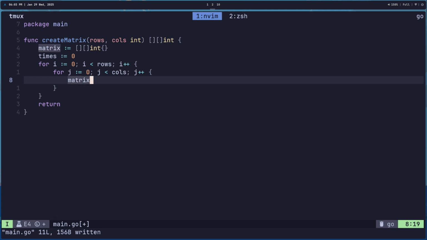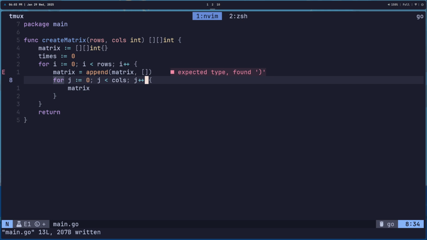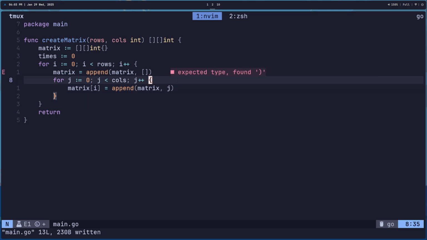Looks like a matrix. Over here, matrix equal append matrix one row, so it's like an empty list, and then matrix at i dot equal append matrix j, found.